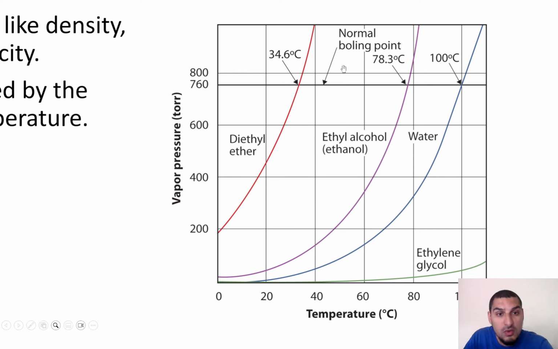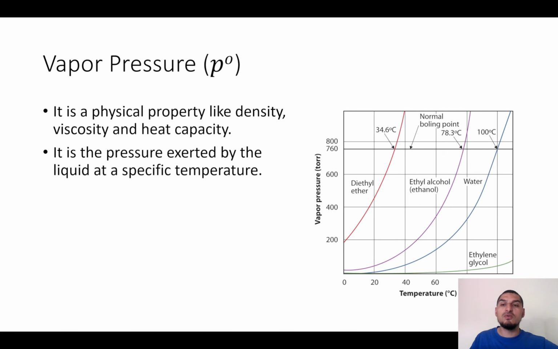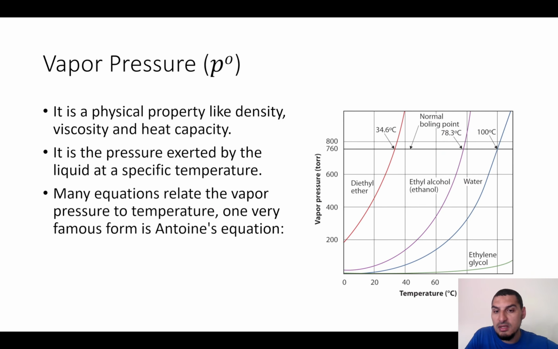So that's why we call the boiling temperature under 1 atmosphere the normal boiling point. When we say normal boiling point, we mean the boiling temperature under normal pressure, which is 1 atmosphere. So this is the idea, the scientific explanation of the phenomena that we saw.